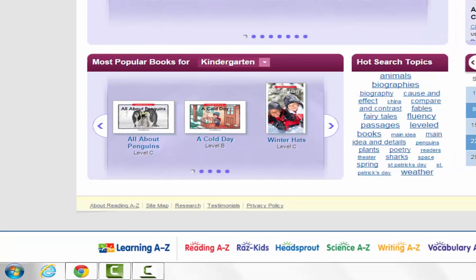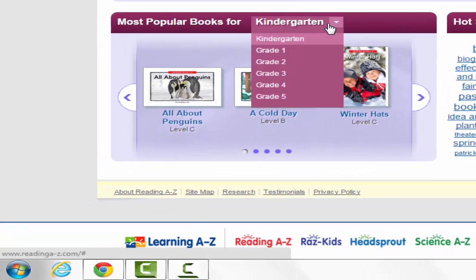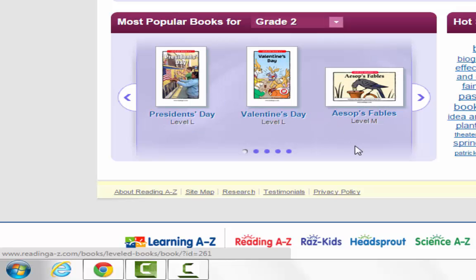And my favorite section is called the most popular books. This is where you can choose an appropriate grade level from the drop-down menu, and it will show you the most popular books for that grade level along with the level that is associated with it.